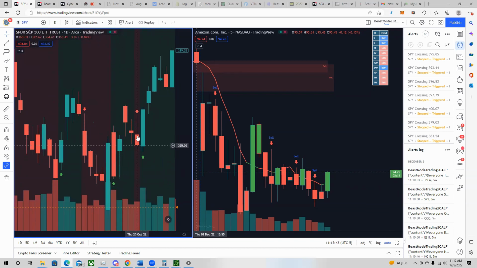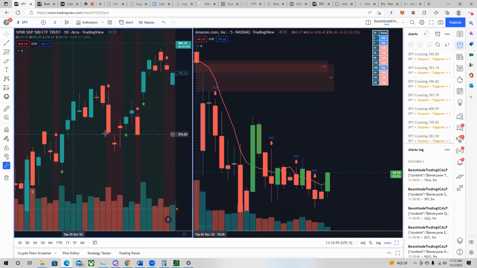We take puts here. We get stopped out right here in 2 days for a loss. But meanwhile, we hedged ourselves with the call. So we were 4-0. With this one, we're 4-1. We take calls here. We are now 5-1. Then we take puts right here, 6-1. We take calls. 7-1, we take puts here. We get stopped out right here for a loss.